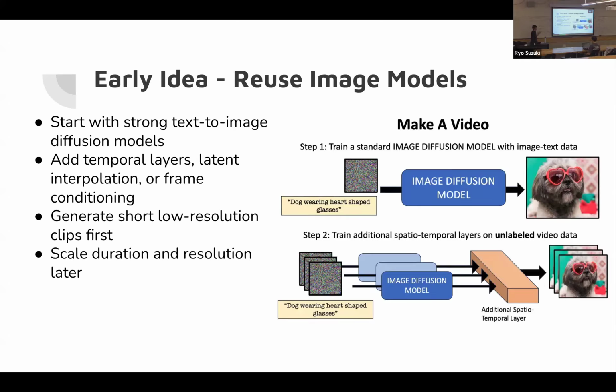And the early idea was obviously to reuse the image generation model and then apply it to the time dimension. For example, this one is one of the first video generation models from Meta, called Make-A-Video. As you can see, the top bar is the image diffusion model. As we covered, I think in week 7, based on the prompt and the diffusion model, from noise you could generate an image.